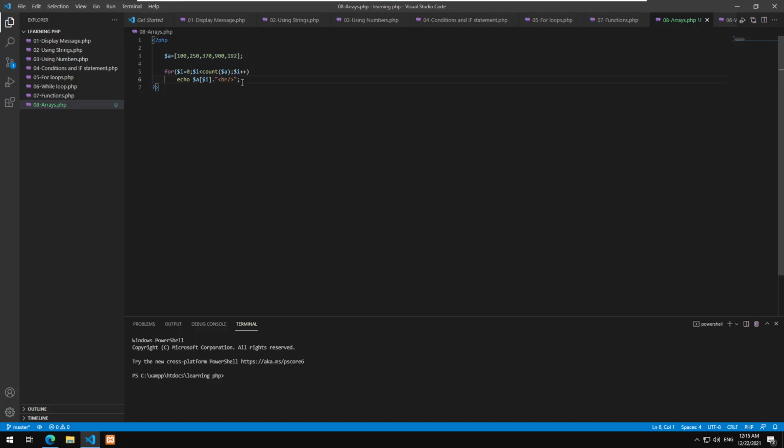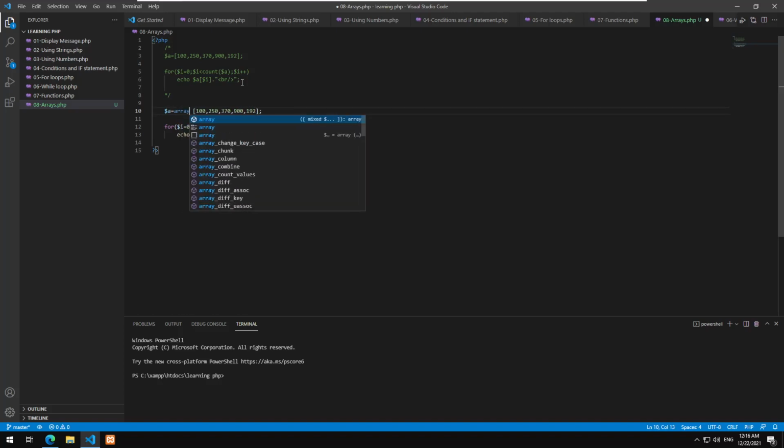We could actually, let me share here. Oh, sorry. Yeah. So another method, it's the same, but basically you could write the same thing. You could write the array keyword, not a keyword, this is like a function, and you pass the values. You will get this same result. So we save here, you get the same result.